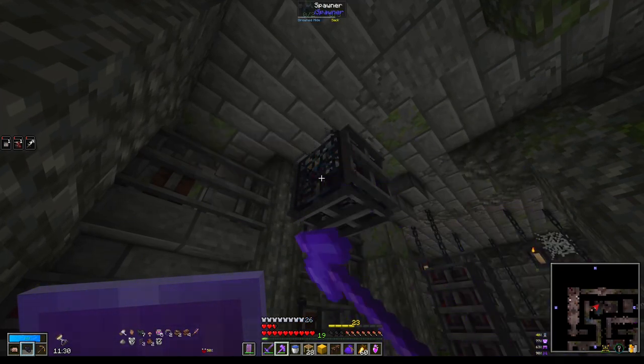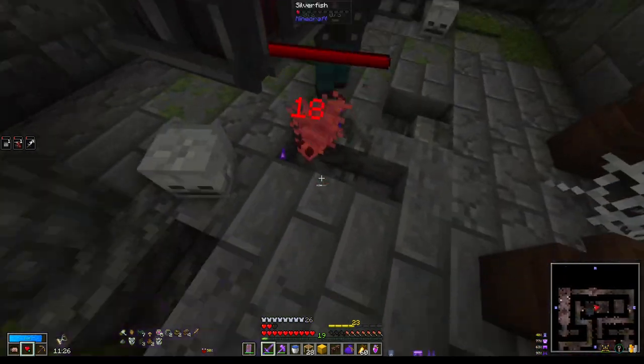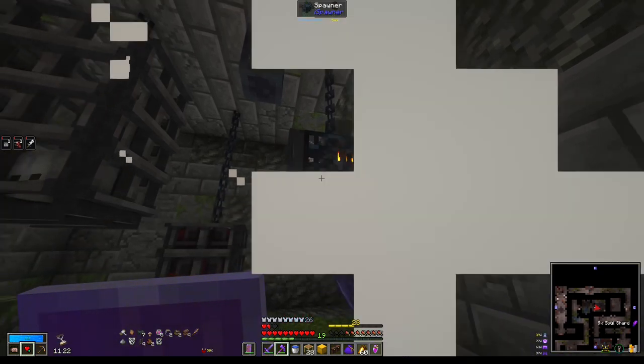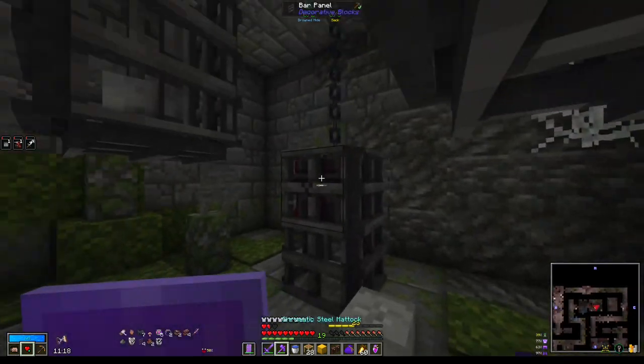Please, let me break you. Can you break it completely? Okay, it's summoned a slime. Let me break you. Oh god, this one can summon creepers. Please don't spawn. Please don't spawn. Thank god.